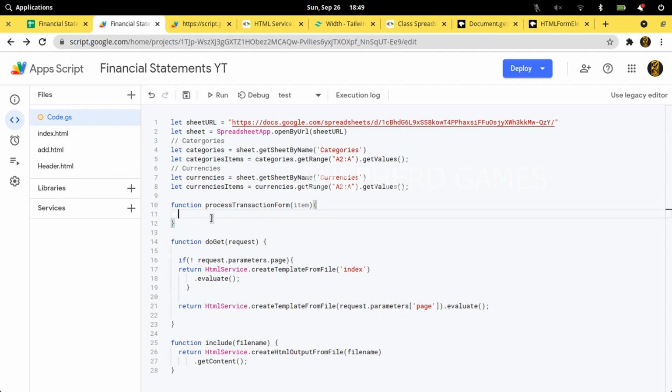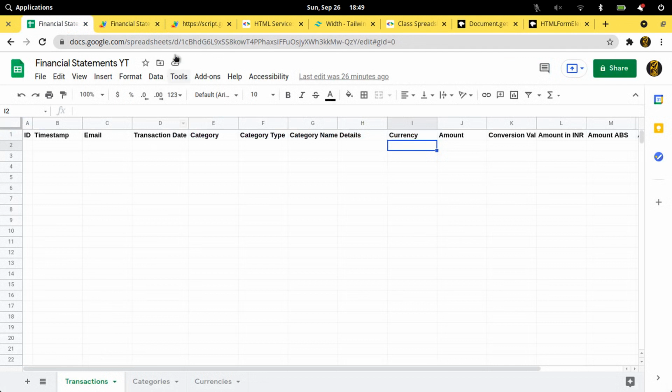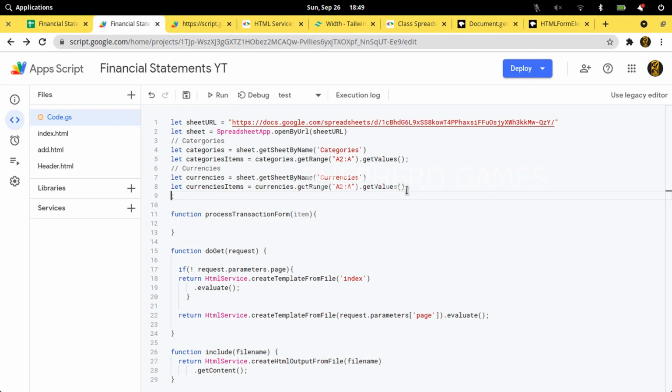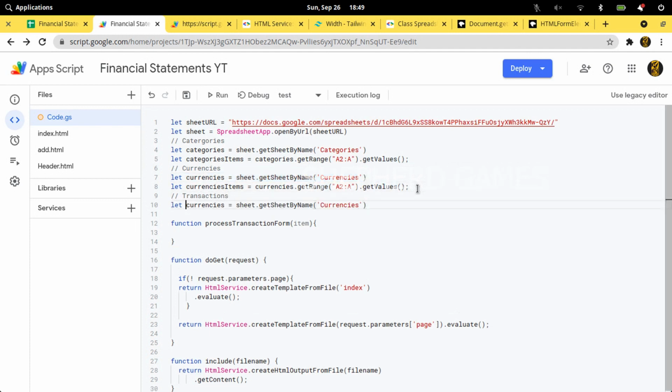Okay, so it has to paste all the items in the transaction sheet, right? So this sheet, right? So what I will do, I'll declare transaction sheet, this I will call transactions, and the sheet name would be transactions.